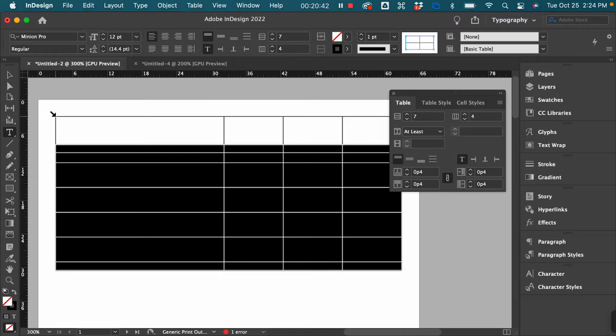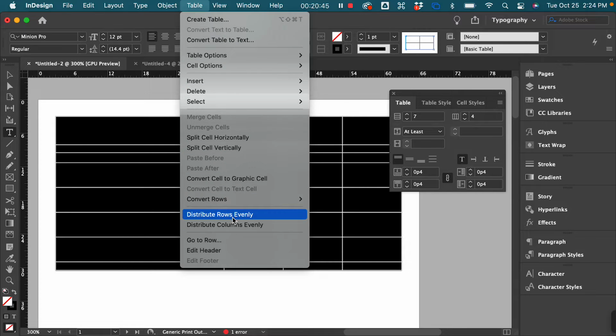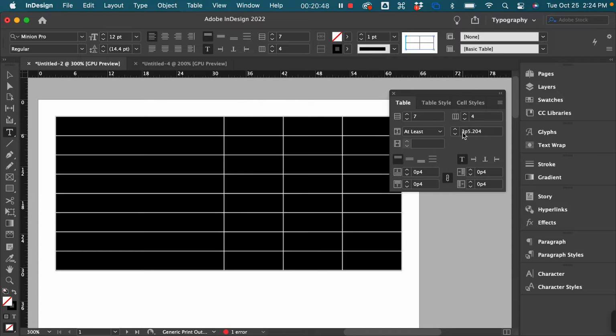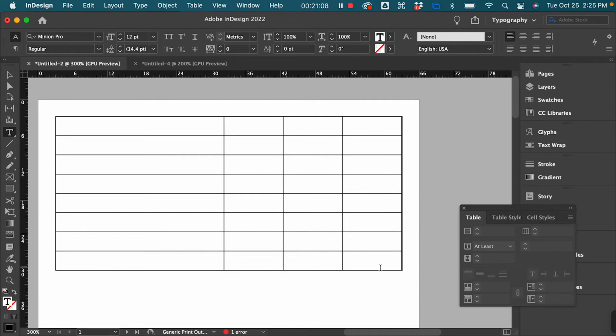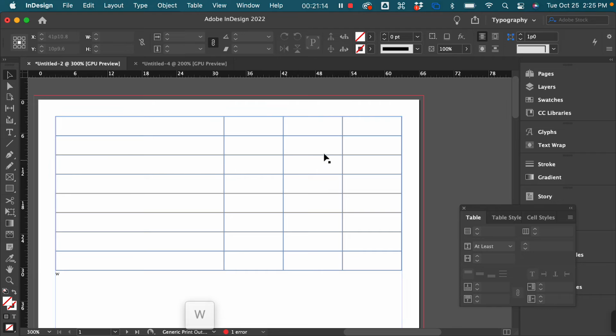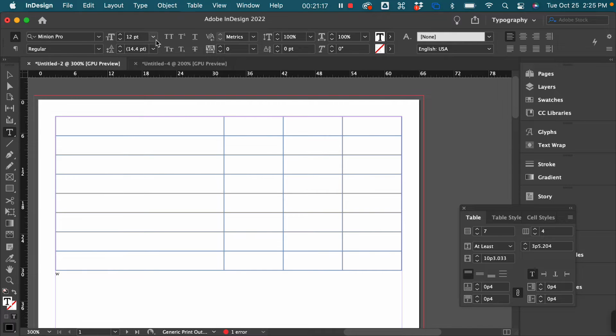Select them all. Redistribute those. So when you start moving columns around, it will move the columns outside of your text frame. So you got to watch for that a little bit. It makes it kind of hard to see if you're looking at it in preview mode like I am, but if I go back, you can at least see those outlines sticking out beyond. So you've got some warning anyway.